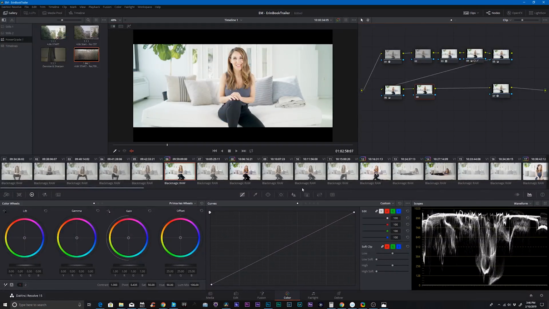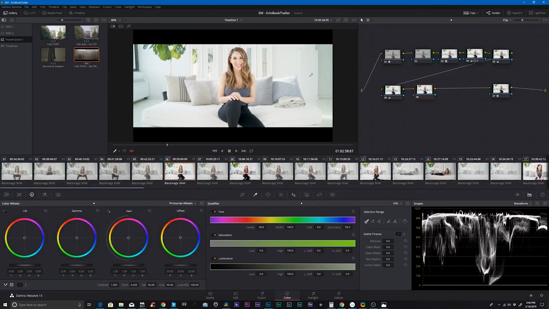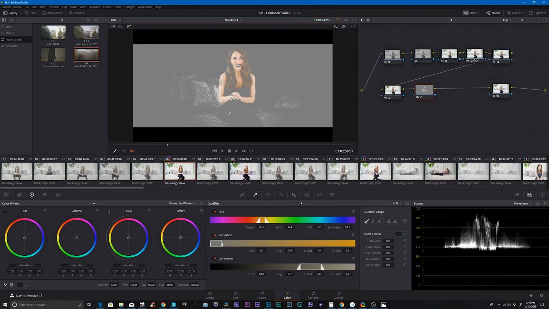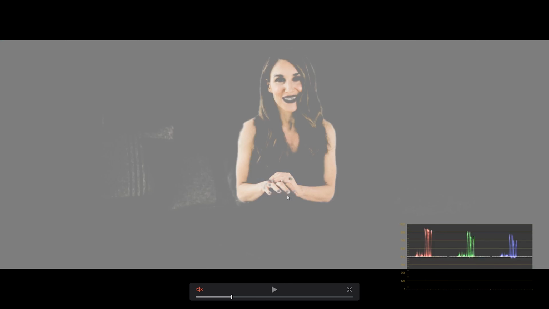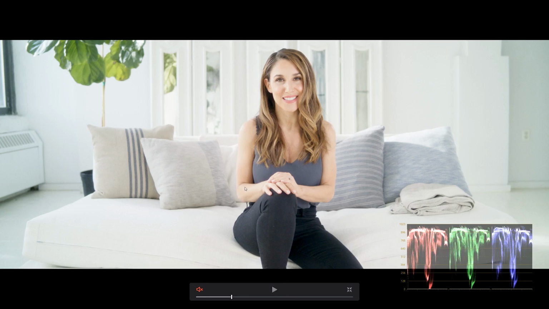Another way to do skin tone refinement here is just to sample the skin tone. And then to tighten it up a little bit, what I'm going to do is adjust these settings so that I get a little bit more of the skin tones only. Okay, so we have the skin tone sampled. And what I'm going to do is just push the midtones up. And watch the face here as I push the skin tones up. You can see it really starts to glow, and maybe I'll push up a little bit on the highlights, but I'm just going to push the midtones up a little bit. You can kind of see the difference here between this and that.